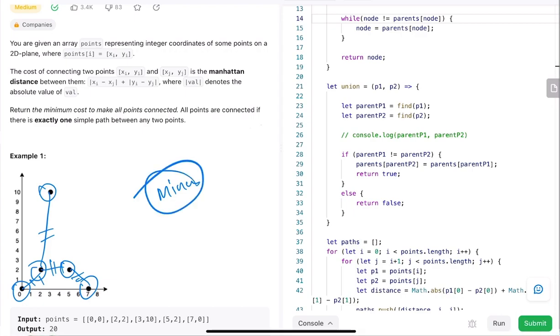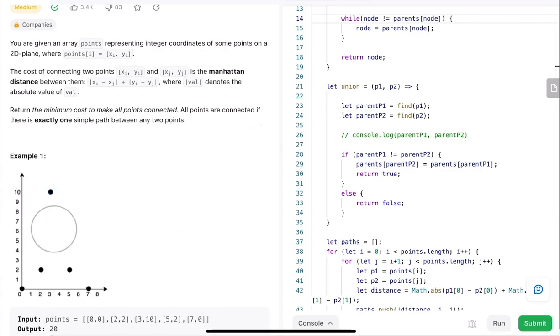We'll talk about how to connect and how to calculate the distance. The way to calculate distance is, we have to move towards the x-axis, the units are 2 here, and move towards the y-axis, the unit is 2 here. To connect these 2 points, the cost is 4. That's called Manhattan distance. The way to calculate it is a simple formula: go towards the x-axis and move towards the y-axis, sum up the distances, and that is going to be the Manhattan distance.